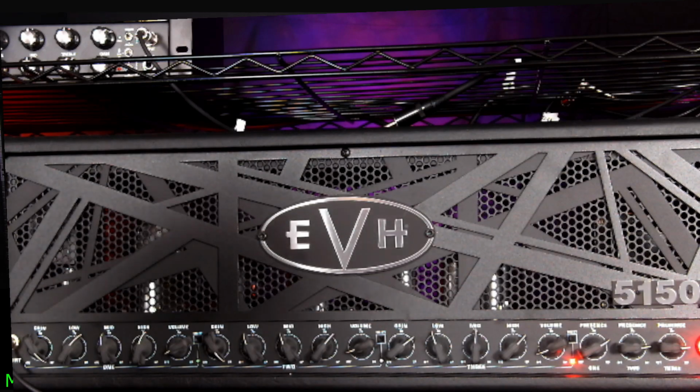So now let's do some further dialing in of the red channel without the overdrive pedal and get it to sound optimal.